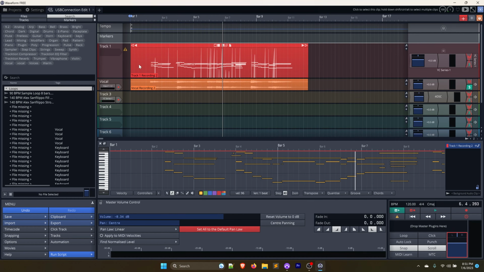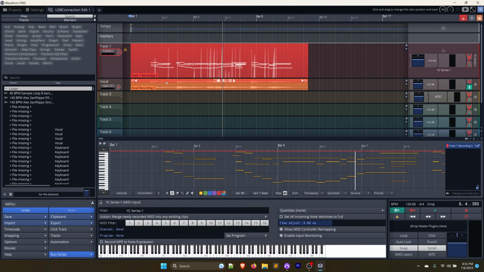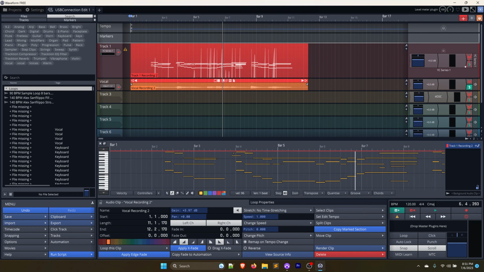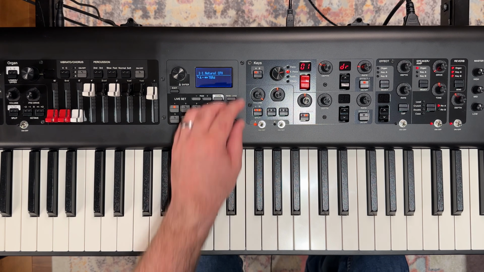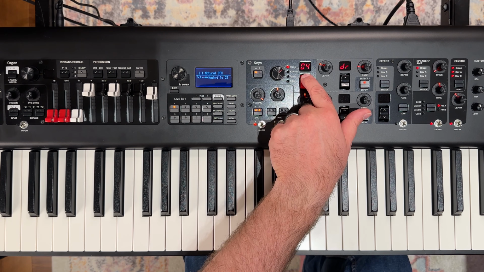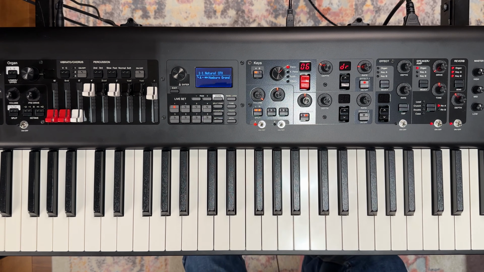So one thing that I can do is come back up here and solo our MIDI again. Same exact MIDI, but let's throw this on the Hamburg Grand.